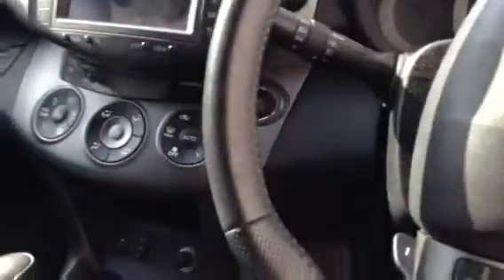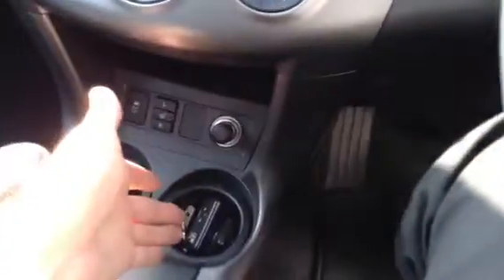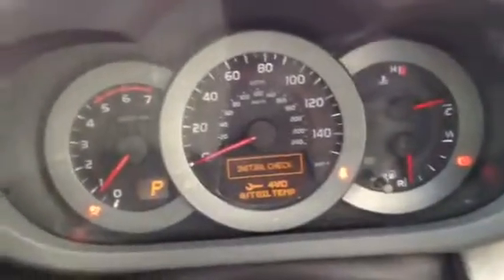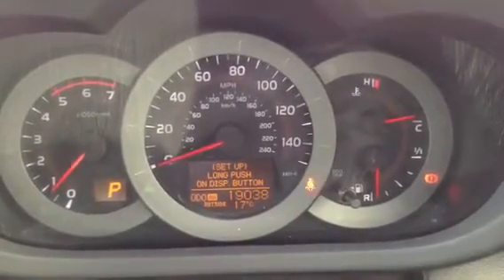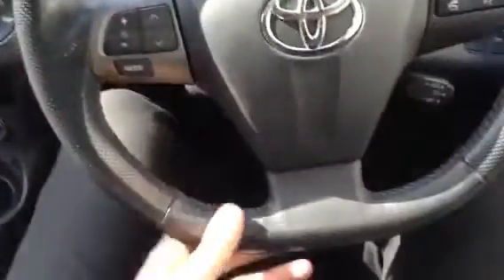Taking a look inside the vehicle — we have two sets of keys and it is a push start, so as long as the keys are in the vehicle, no problems at all starting it — starts first time. Mileage is looking at 19,038 miles on the clock. No warning symbols appearing on the dash to be aware of. You have a multifunction steering wheel with paddle gearshifters behind the wheel.